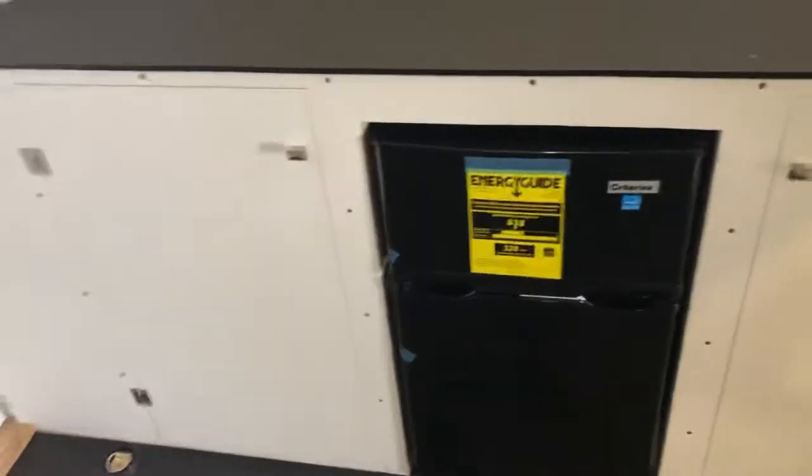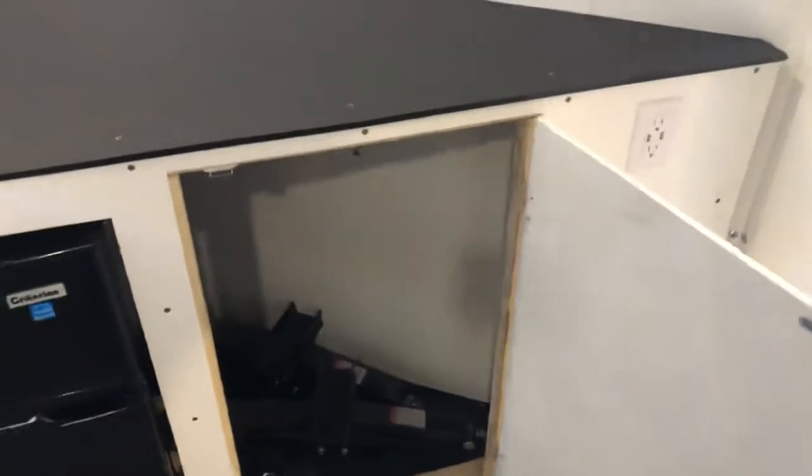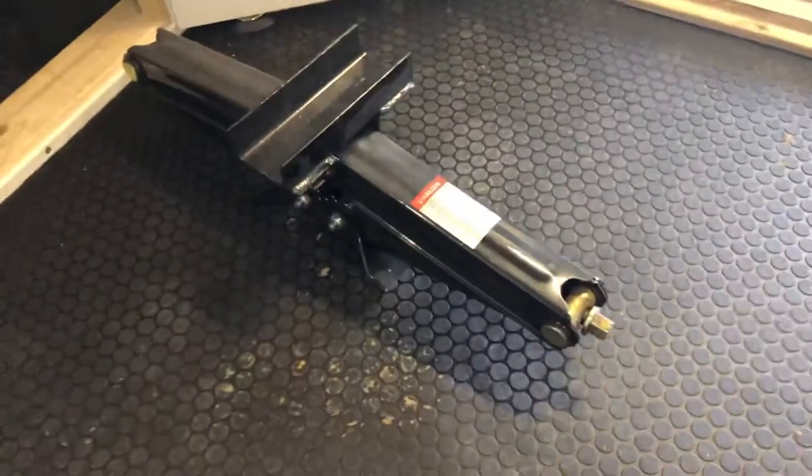We have a fridge and two custom cabinets. This is actually a four by eight sheet of plastic that we turned into the face of this cabinet. One really cool thing we have with our trailer are these custom jacks — you put a three-quarter inch socket on that and you can go up and down with your impact wrench.